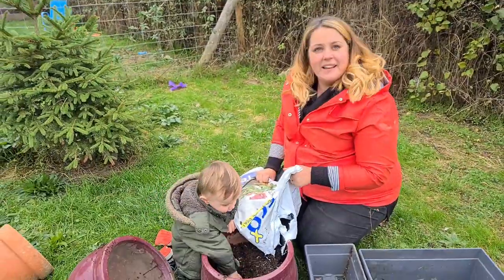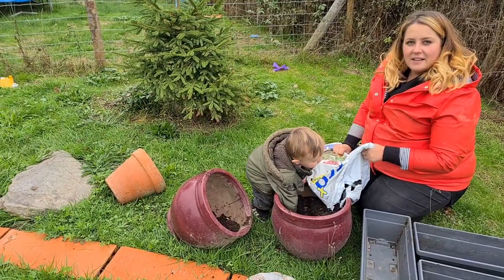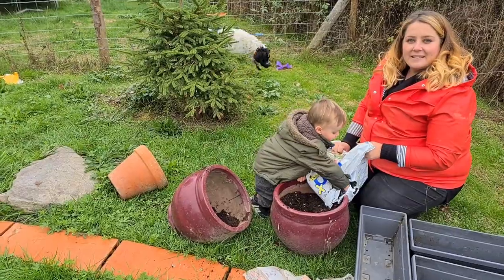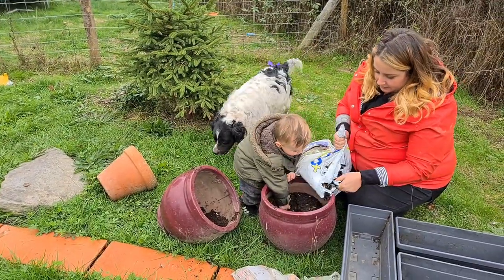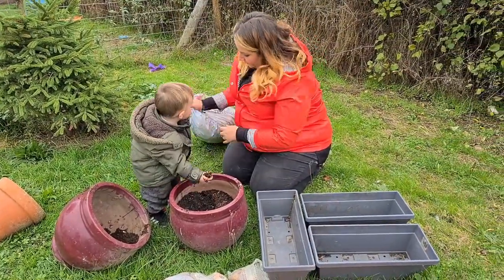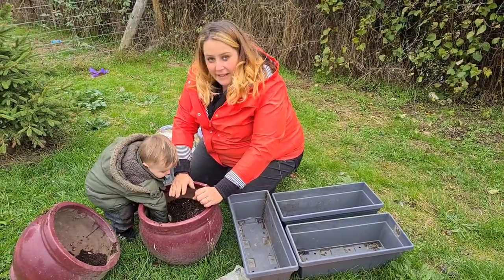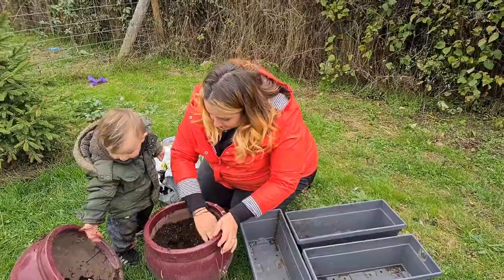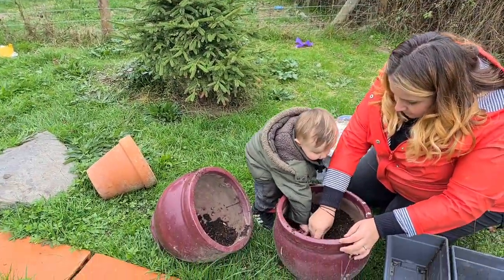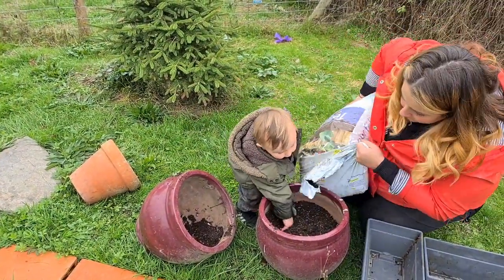What I would do in the pots is put a few layers, so fill that pot about halfway. Then put a layer of bulbs in, like 8 to 10 bulbs. Then another couple of centimetres of compost, and then another 8 to 10 bulbs, and another layer. Obviously, they don't want to be too deep or they won't come through. Normally, you plant bulbs about 2 to 3 times their height.